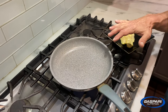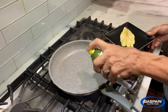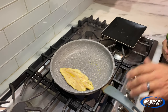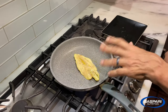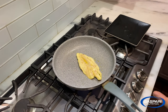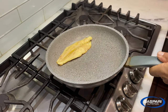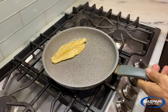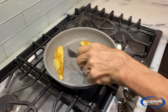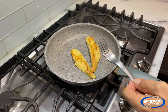This pan has been heating up for a couple of minutes over medium to medium-high heat. I'm going to spray it with a little cooking spray and throw in the fish fillet. Move that around and let it cook on that side for about two or three minutes till it gets crisp. Then we're going to flip it over and cook it on the other side. This has been on here about three minutes — flipping it over, and it kind of separated in half, which is perfect. They're going to cook again until the other side looks like the first side.